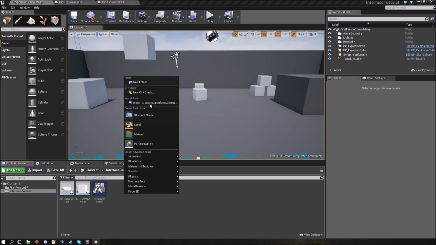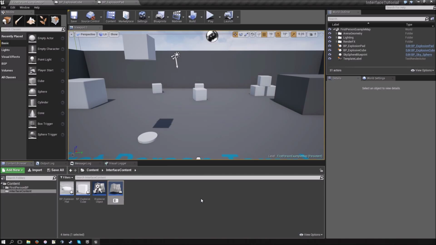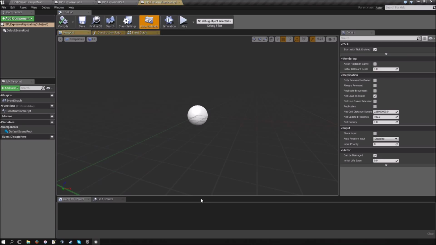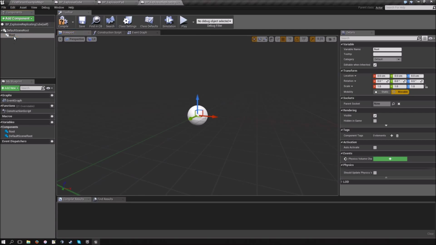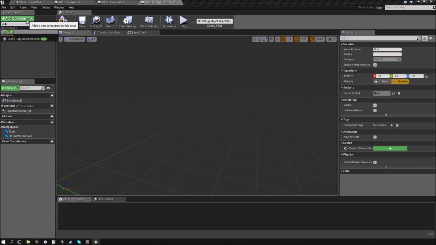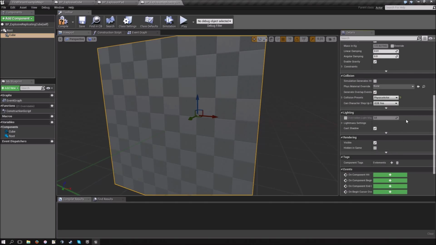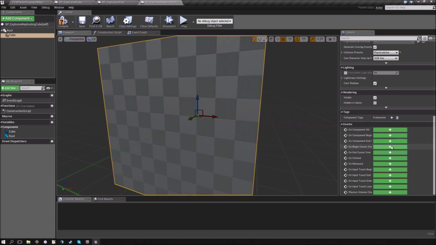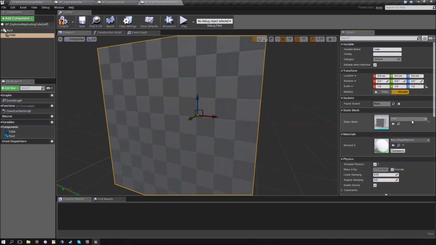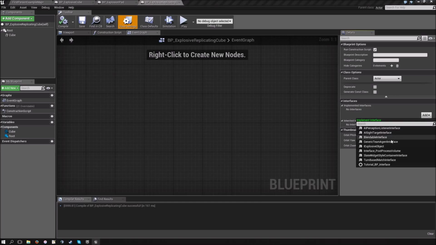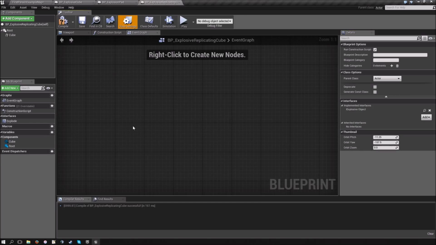So if I create a new blueprint class of type actor, call it blueprint explosive replicating cube, give it a new scene component, a new cube component, set it to simulate physics, and then in the class settings need to give it our explosive object interface.